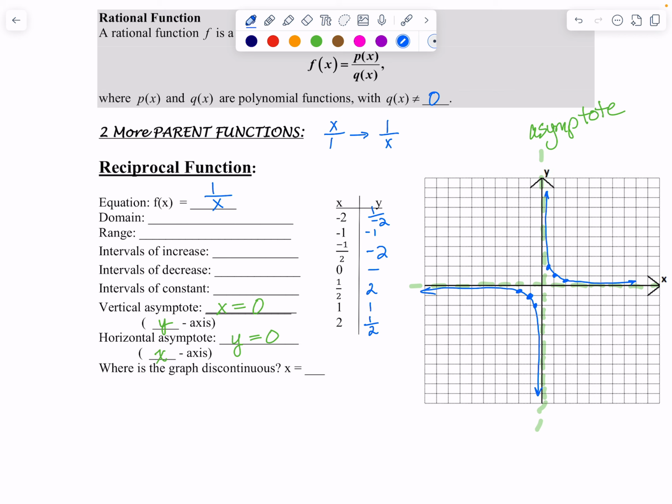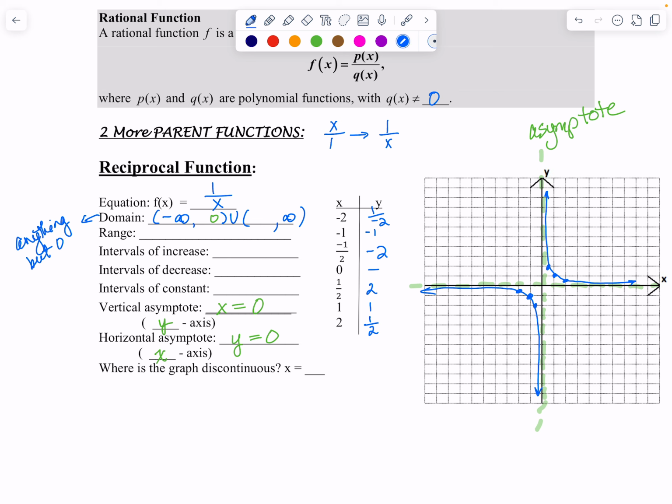The domain, notice the domain, x can be anything, so anything except where my asymptote is. So my domain is going to be anything but 0. And remember, the way you write anything but something is you do these little infinities. Whoops, let me go back. I like to put a U in there. So this is anything but, and then you put in the 0. So anything but 0.